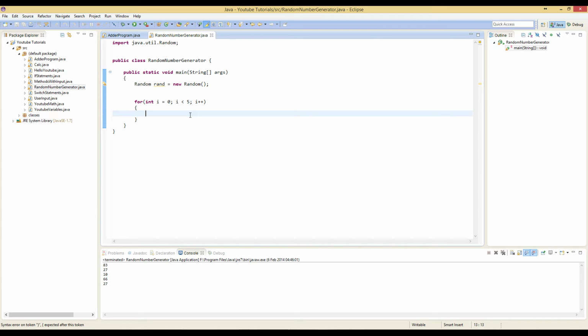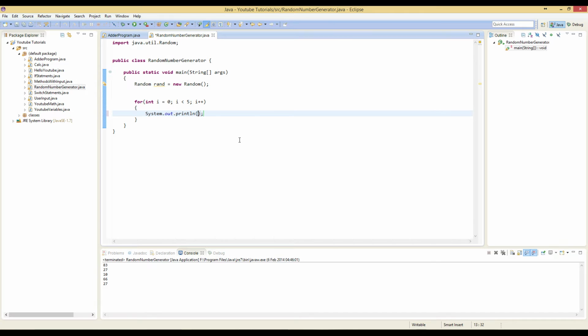Okay, so to get a random number, we're going to print it out, so System.out.println. Now if you're wondering how I keep typing this so quick, it's actually a feature in Eclipse. You just type sysout, and then you press Control spacebar, and it automatically fills the rest in for you.